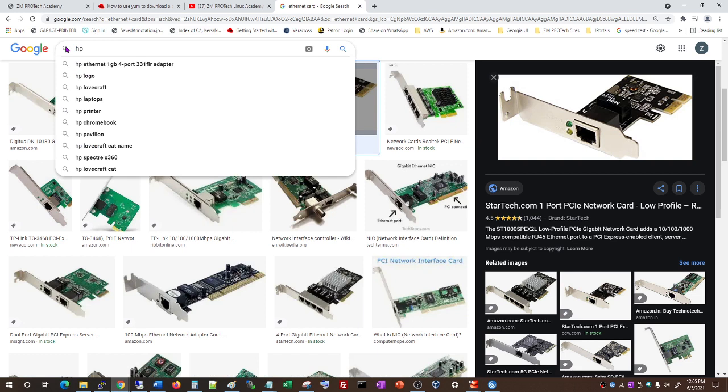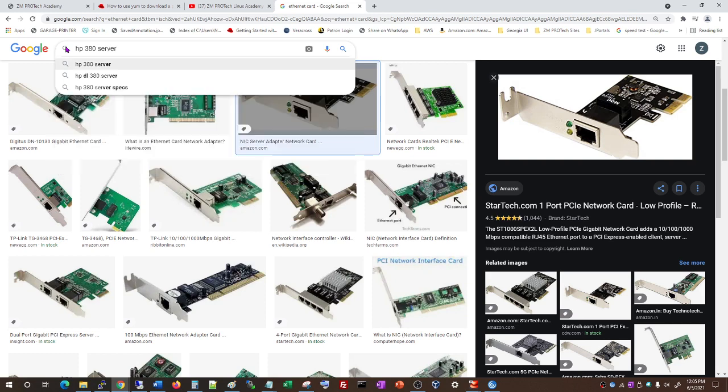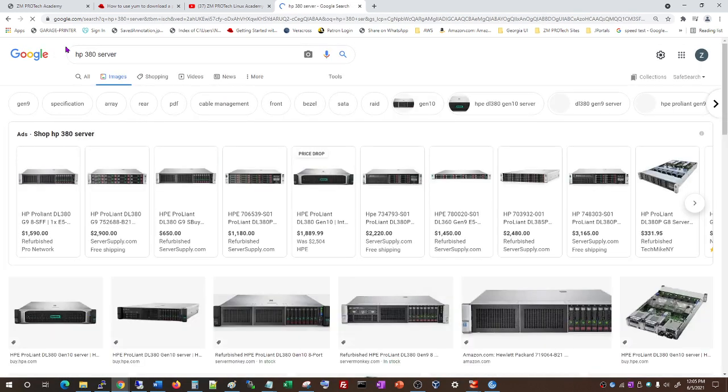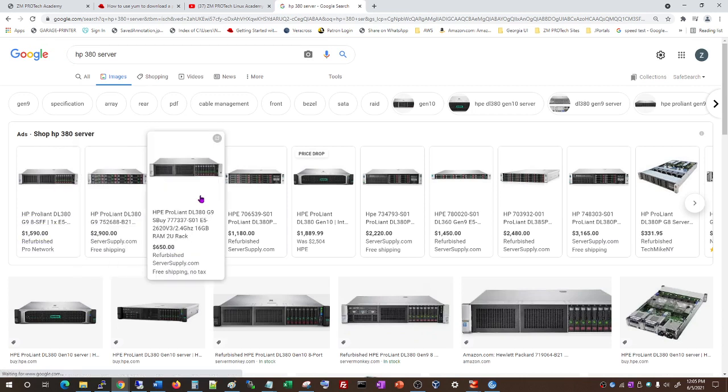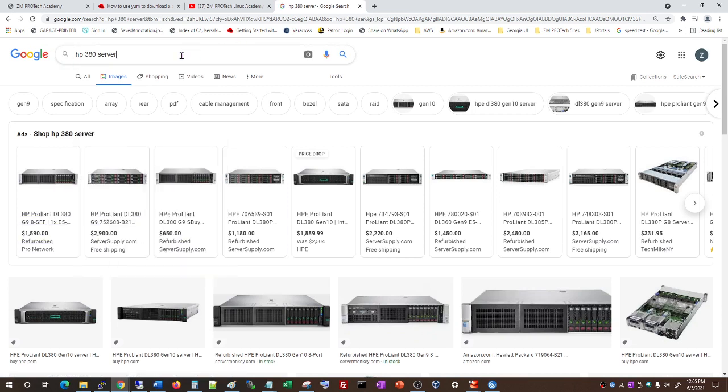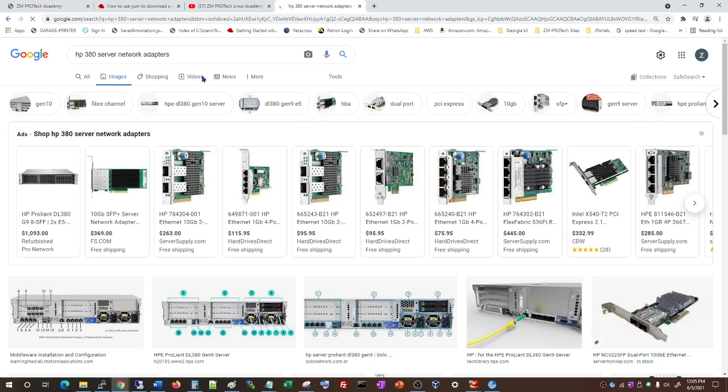It's a DL360 or DL380, I think. 380 server, right? DL380. And let's look at the, yeah, like this. Right.